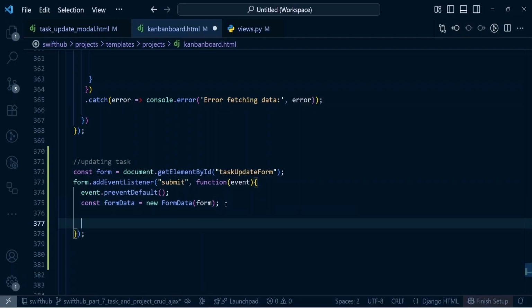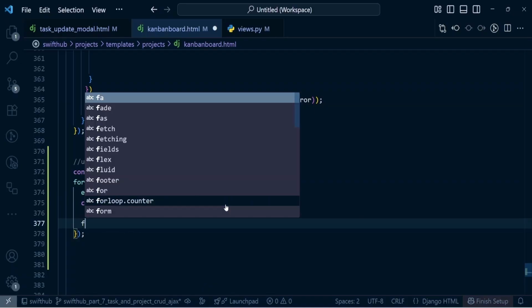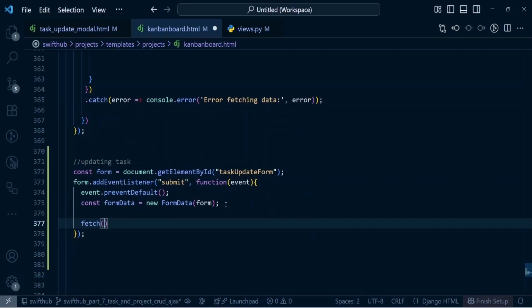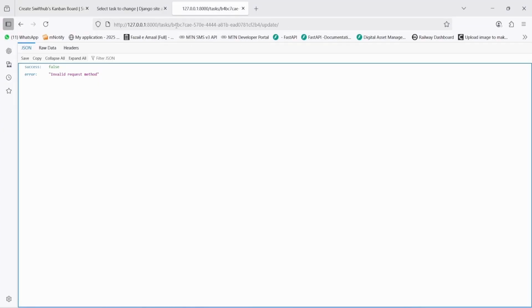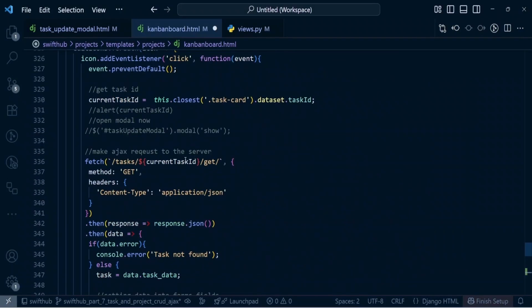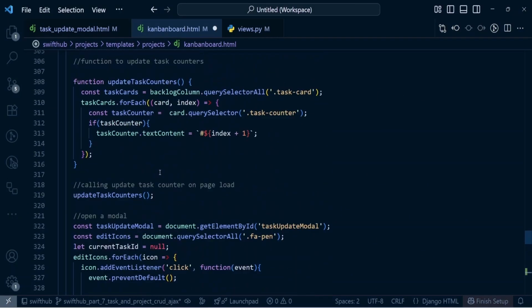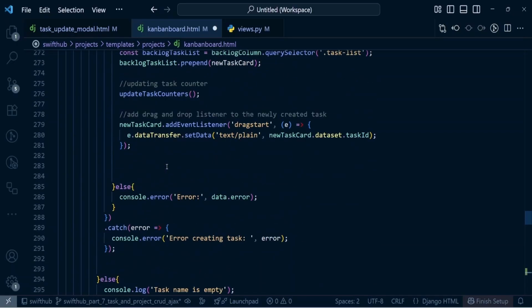Right after that, we need to use fetch to make the API call. So I'm going to do fetch, like this. And this fetch is going to be looking for the URL plus some dictionaries that we are going to attach to it. The way we are going to form the URL, I'm just going to use a backtick so that I can pass the current task ID to it. So let's go back into our browser, and the URL is on tasks, and then the ID, /update. It's much like what we did when we were trying to get the task details over here. So I'm just going to scroll to where we did that.